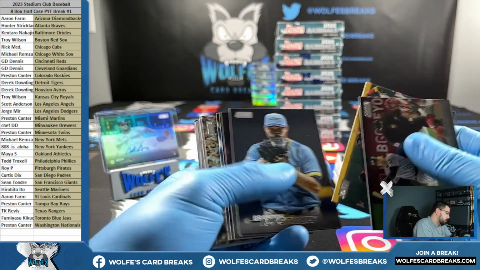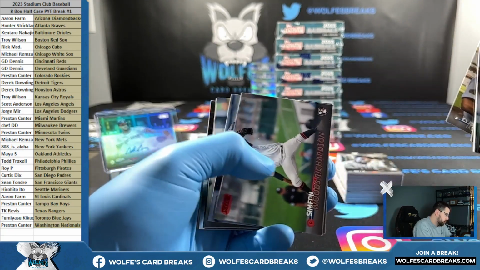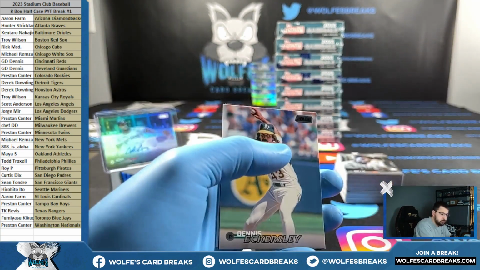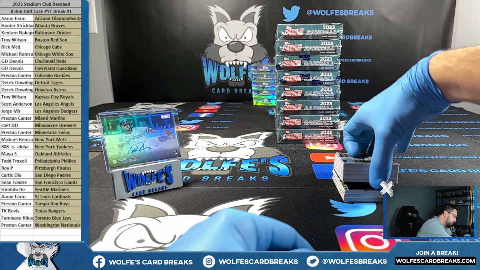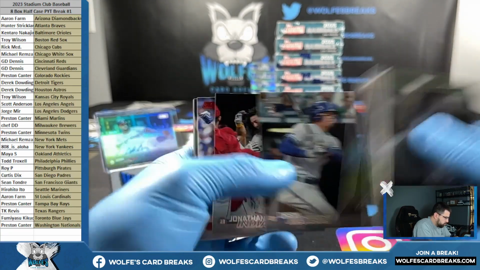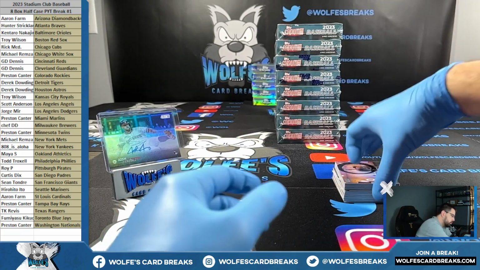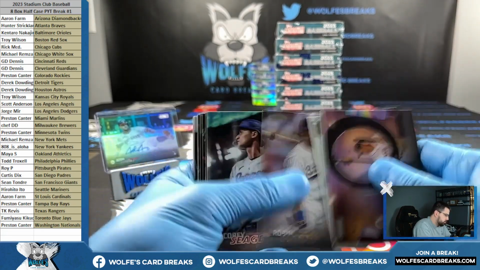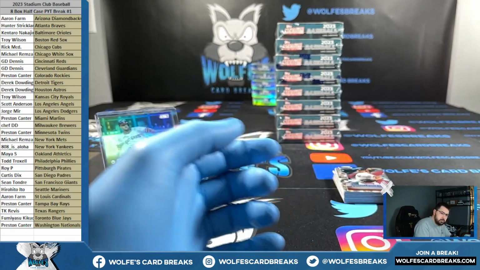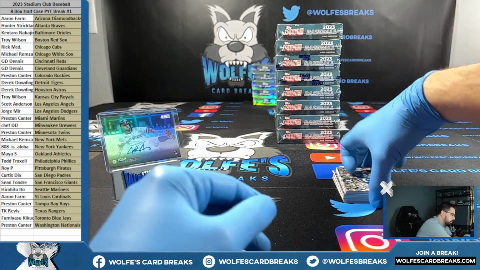Okay. Like that. Prado rookie chrome. A numbered one? No. Garrett Cole looked like it might be numbered. Don't remember seeing the red on some of the other ones.